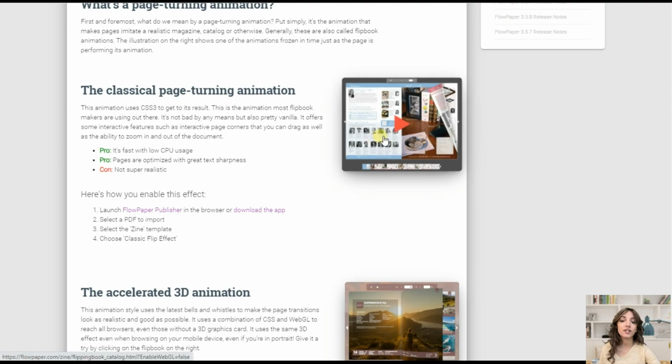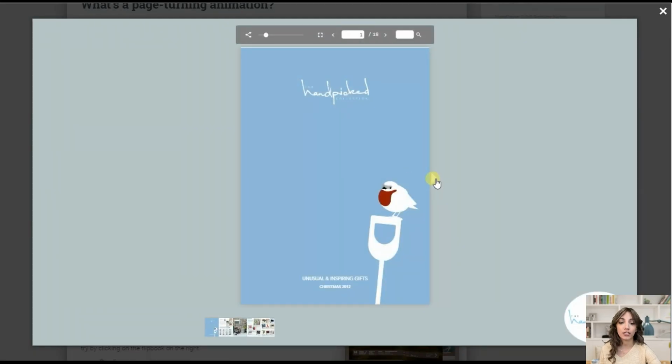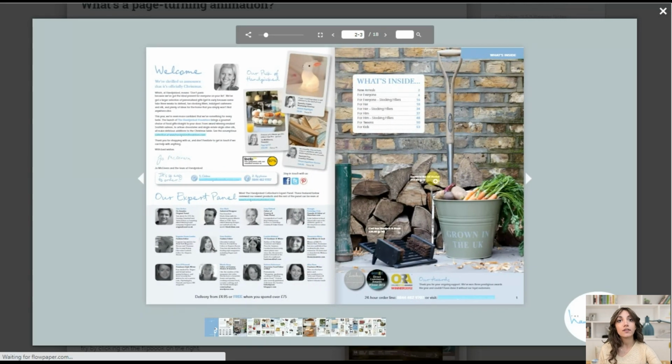So now let's together dwell on the most frequently used page turning styles and animations and see how to insert them onto your PDF file. So, the first page-turning animation is the classical one. This page-turning animation uses CSS3 code and it is actually the most frequently used animation by the users.